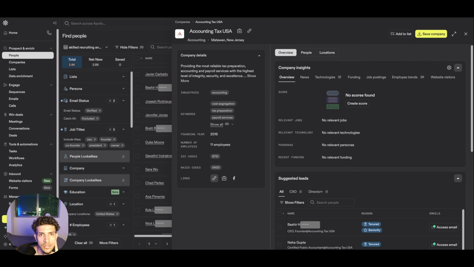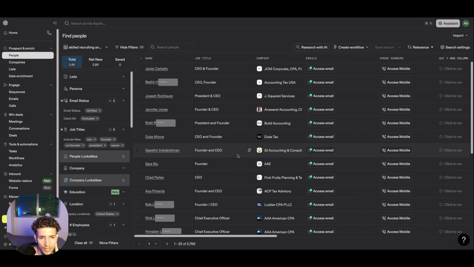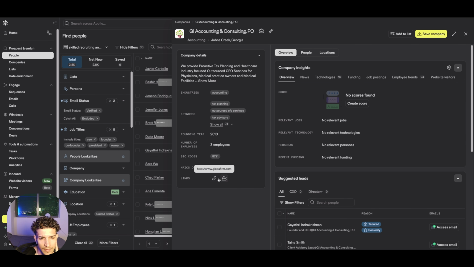So this is good. Let's check another one out. Yeah, accounting and consulting. Once again, just really making sure this is what I'm looking for. CPAs. This is definitely what I'm looking for here.